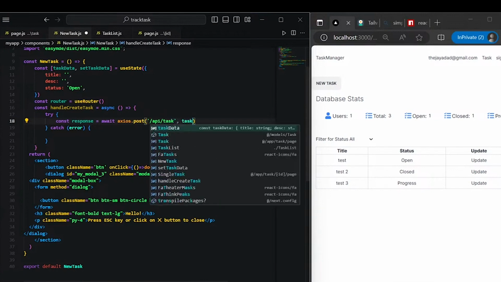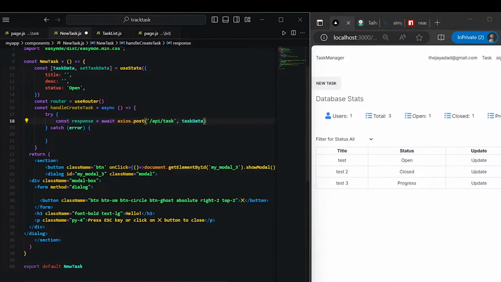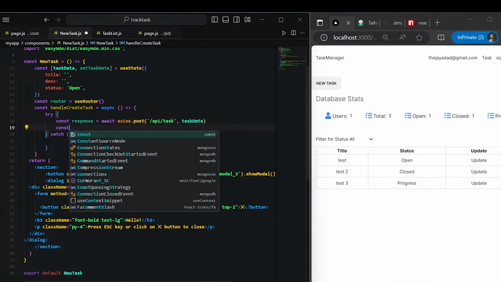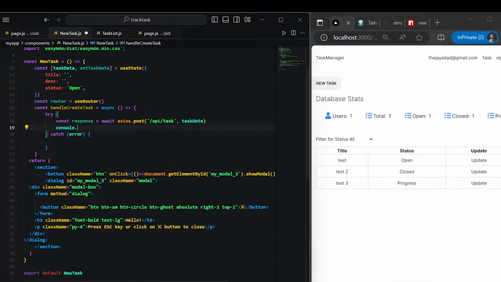And we want to pass the object of task data that we created here. And let's just console.log task created, and we'll say response.data. This is just for troubleshooting purposes. I don't even have the console open to see it.